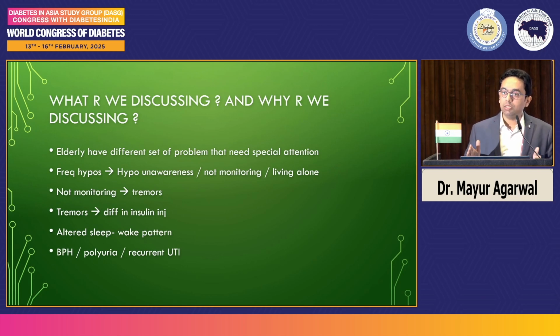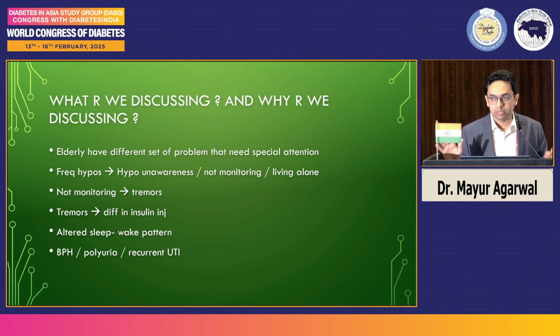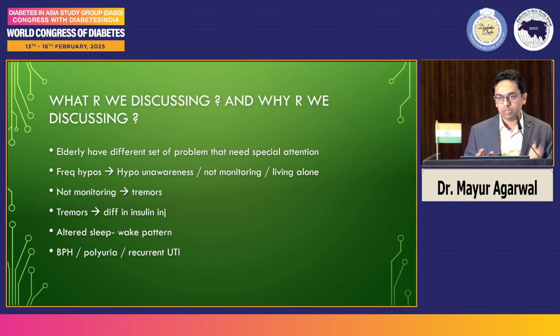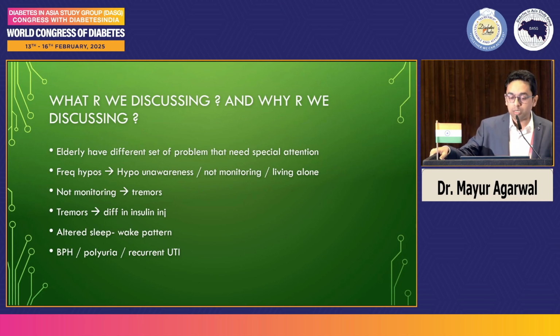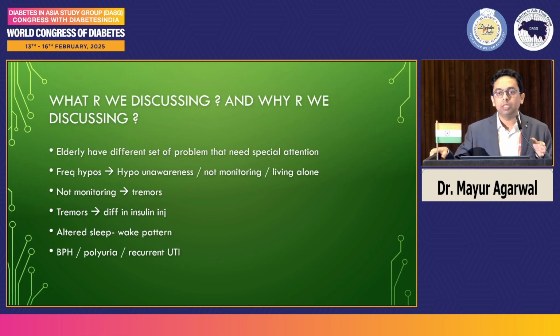With aging, age itself is a comorbidity, you consider this. So this is an important thing. Age itself causes things to derange, right? So they may have BPH, and then you are prescribing an SGLT2 inhibitor, so that can create a problem, right? Then the patient can have polyuria, recurrent UTI, all those things can be seen in the elderly. So elderly is slightly different, and all those things you need to keep into consideration while prescribing any medicine.